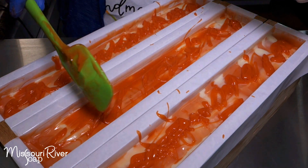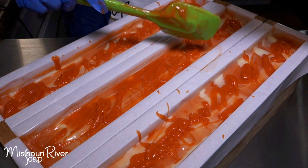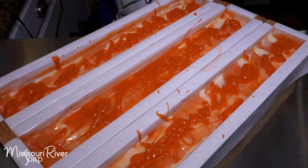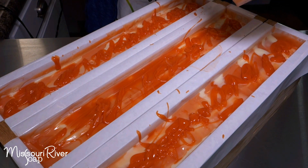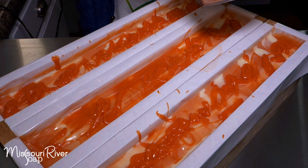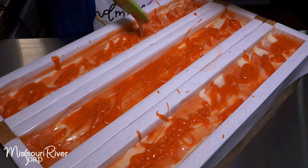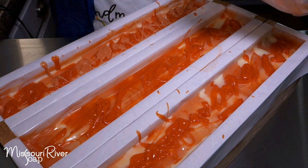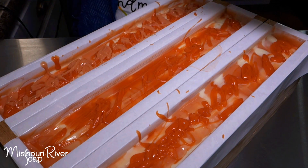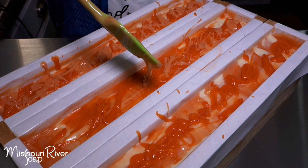So I'm thinking if I'm going to be doing this 3-loaf situation, I'm gonna have to ask my dear husband to build me another couple molds so that I can make 2 batches at a time at the very least. I'm just loving working in the single molds because I tend to like the looks of a design made in a single loaf mold. Now I had him build them at 18 inches and let me tell you why. Because the freezer paper that I use is 18 inches wide. So I just thought that would be a delightful situation.